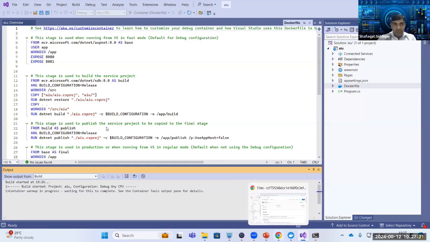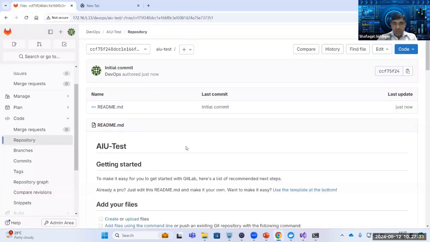Now this is the project. How do we clone the project? First of all, this is GitLab, and we have created a project.